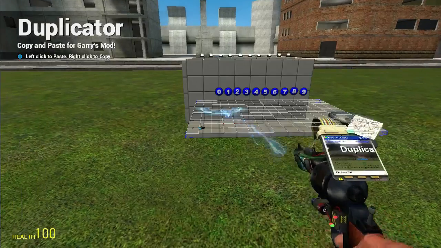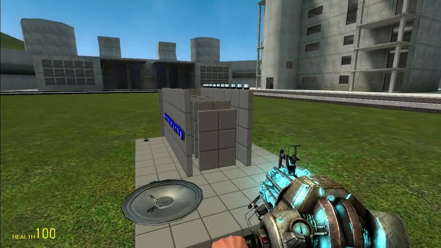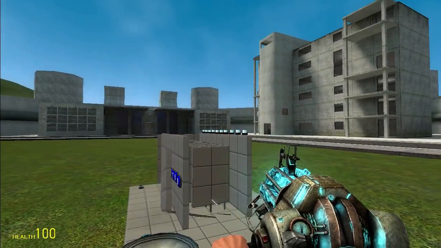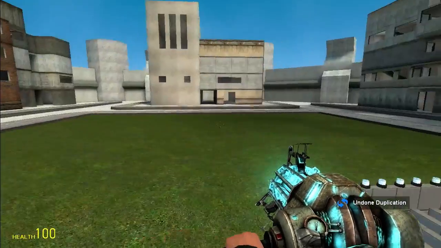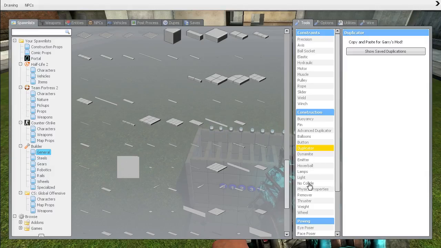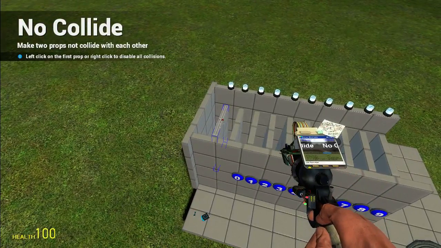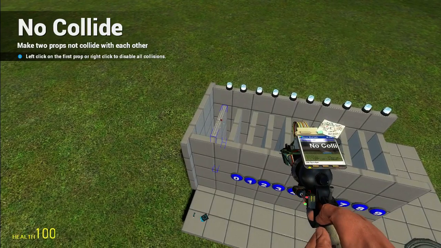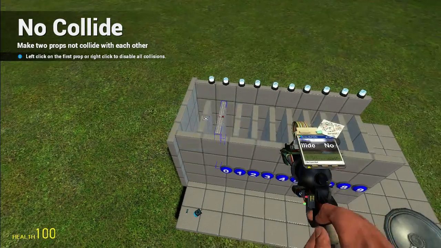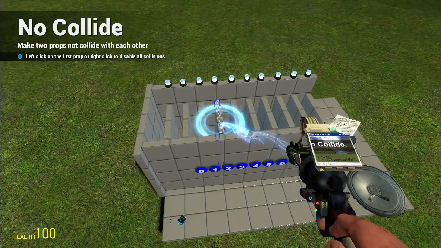Or what's doing that? So that, oh. So those need to not collide. Alright. You know what, really, you should just don't collide, don't collide, don't collide.